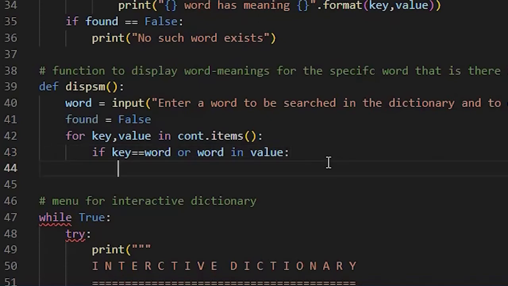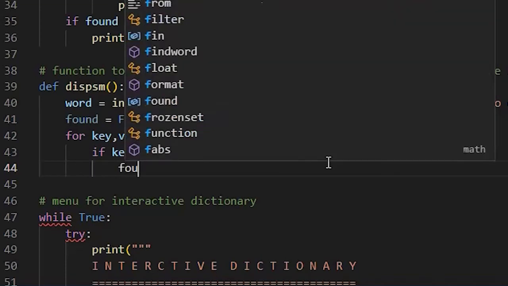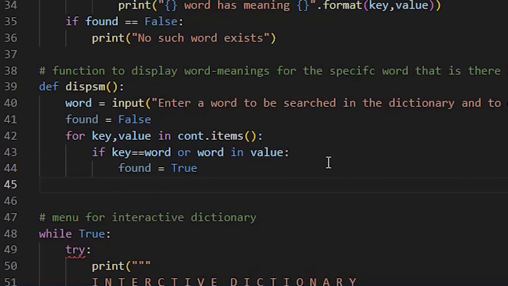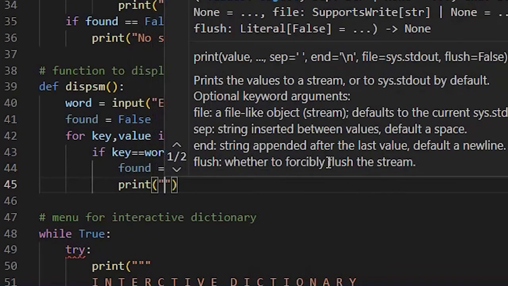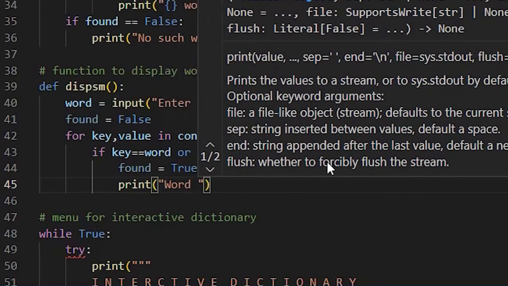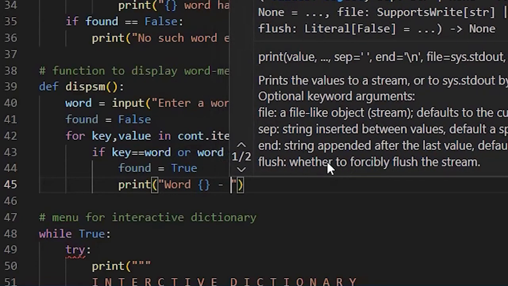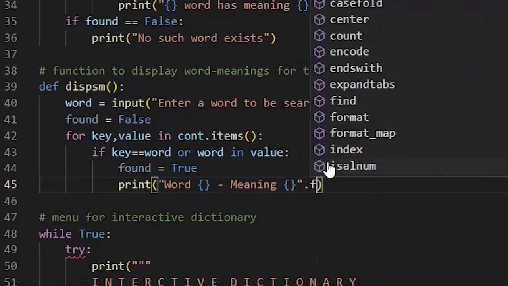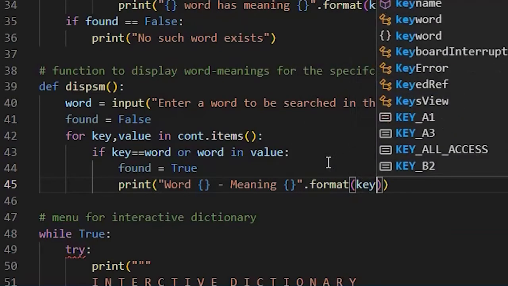If that word the user enters is in the value or the key, then it will come up for this option. So if that is true, we'll say found is equal to true, right? Because that word has been found. And let's put in our print function. So print word, curly brackets, and then we'll have the meaning, curly bracket, dot format, key, comma, value.